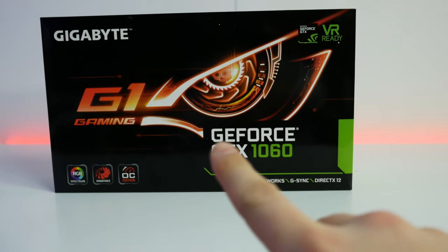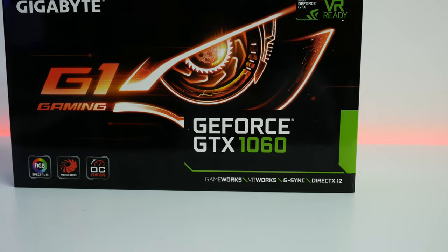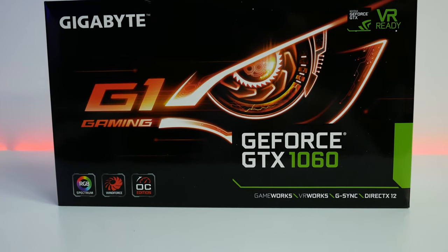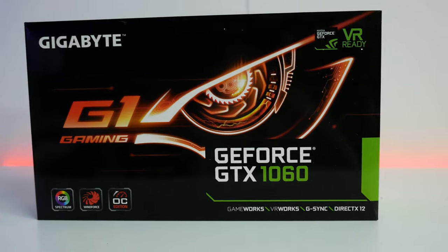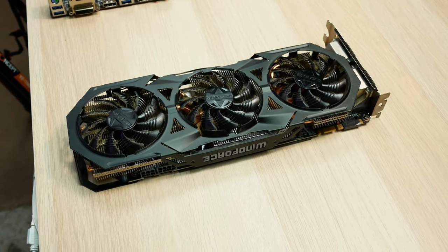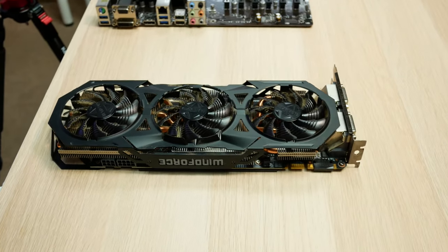I did pick this up the other day, if I can find the box. So I did manage to acquire this just before Christmas. It's a GTX 1060 6GB card, and I picked it up for £110. So I may think about using that with this build to get something a little bit more modern, very modern really, when you think about it. 8th gen i5 and a GTX 1060, fairly modern hardware. So that might be something to consider, or just reusing and giving some love back to this 970, which performs fairly similar to the 1060 anyway. So we'll have a think about that in the future.